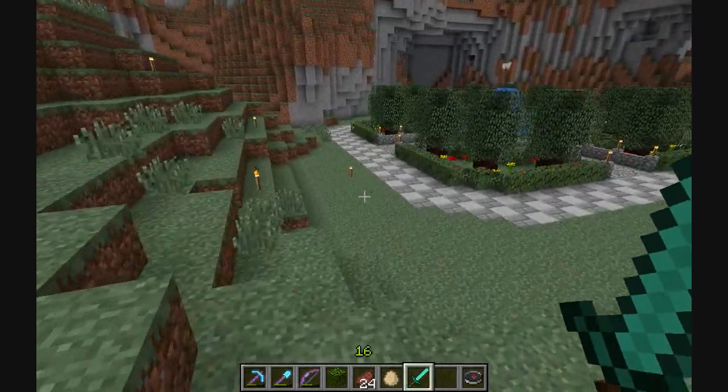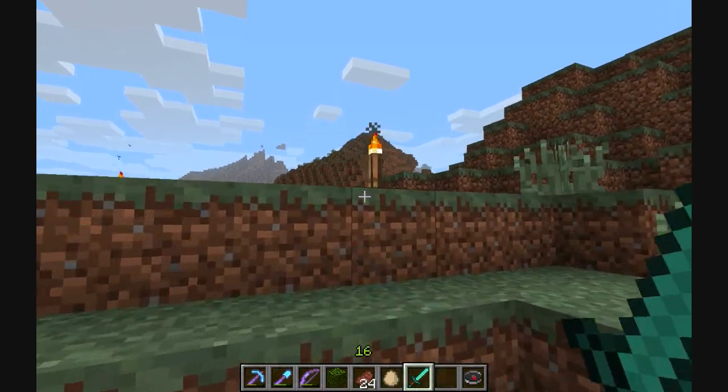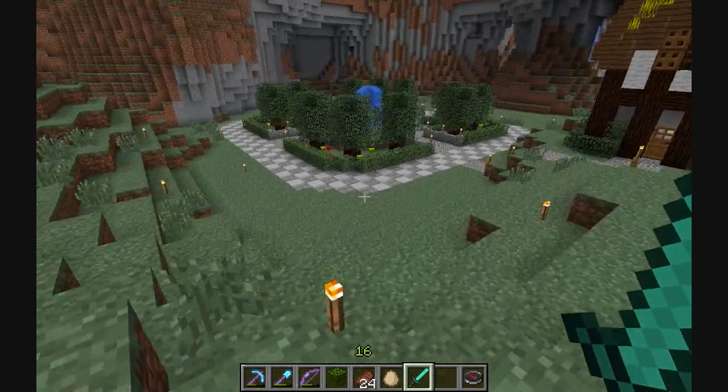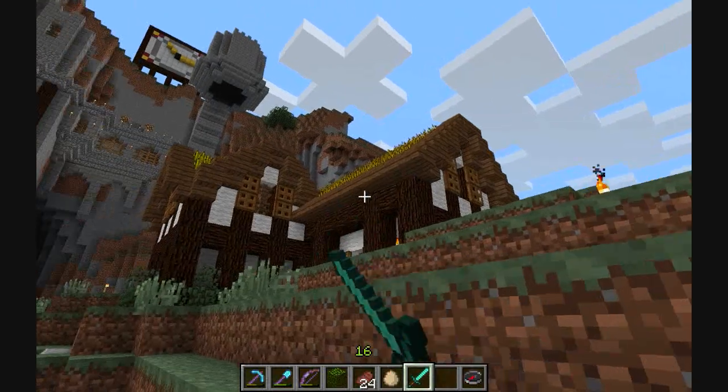Maybe back to your other village. Maybe you could build a path all the way back to your other village and travel between the two relatively easily without having to use all those ender pearls. I know, what's the fun in that? But you'd have the house here.